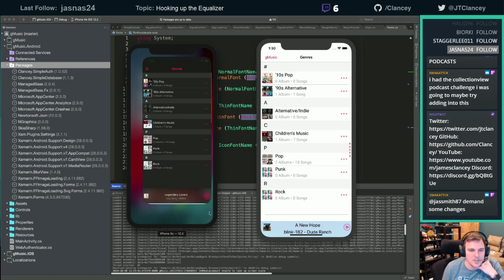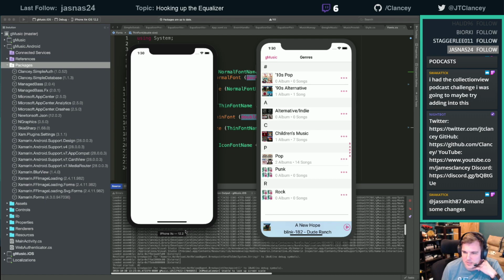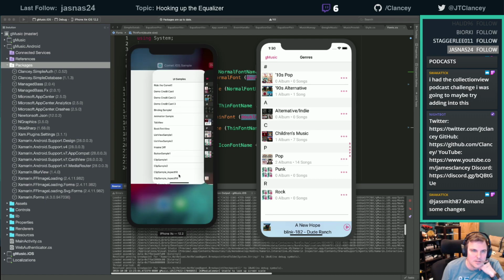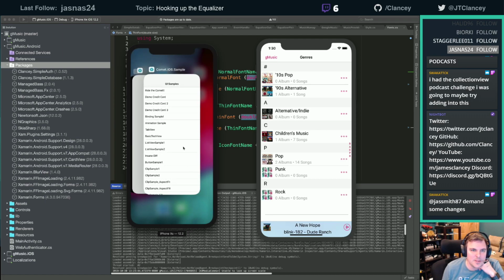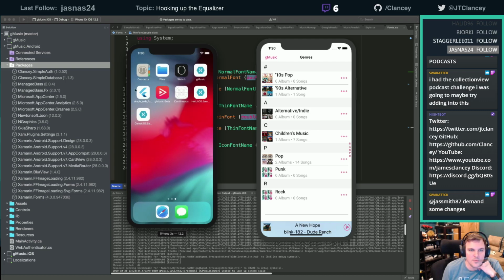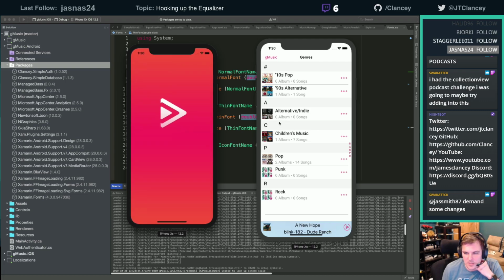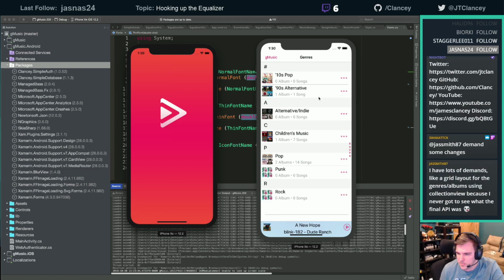Okay, the simulator's locked, or the app is locked. All right, so if we want to do font sizes, we can adjust font sizes to make Jason happy. Got to make Jason happy. Let's get this loaded again. So the genre, like I was saying, when you click on a genre, it does dynamic switching, which is kind of fun. So if there's only one album, it's just going to go straight to that album.